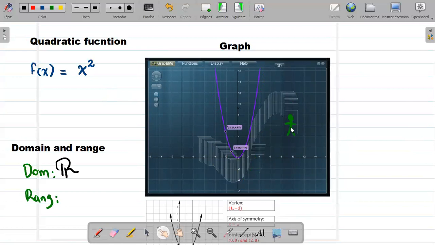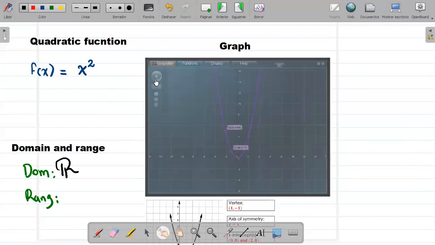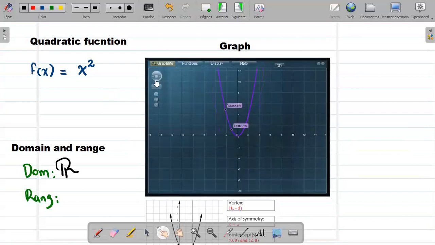So what happened here? There is a big gap. Of course, there is a big gap. There's a big space. If you see, there's no function. There's nothing here below. I mean, from the values of zero to the negative values, which are infinite negative values, there is no graph. There's no graph. Essentially, this is the idea of domain and range.